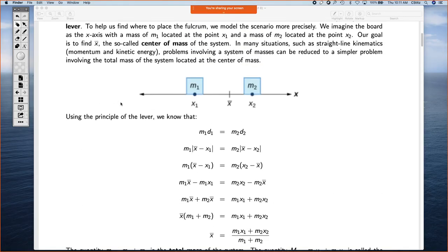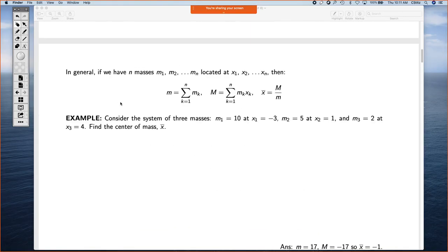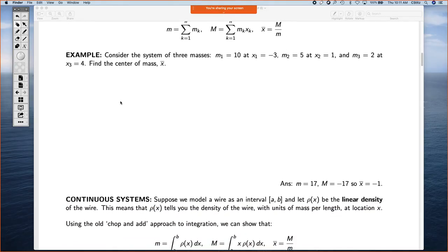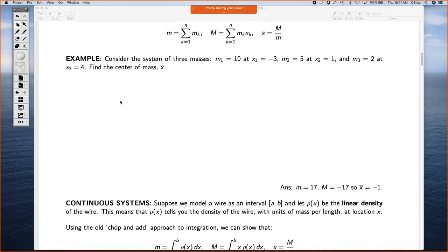Something we would usually do, if we were meeting face to face, is have a bunch of rulers and stacks of coins. We'd have a stack of 5 pennies, a stack of 2 pennies, and we'd figure out the center of mass, and then we would put our pencil at the center of mass to balance the ruler with those two stacks of pennies, or 3 stacks, however many we have. Okay. So there's some good experimentation you can do with this. So let's work through one of these examples to make sure we understand how this works.